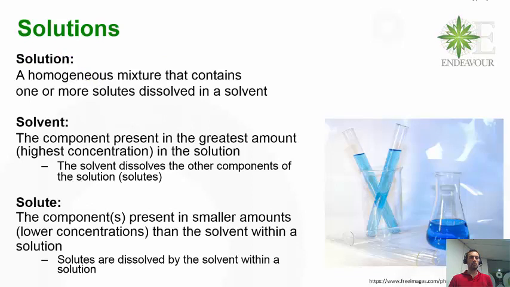So a solution is basically a mixture of one or more solutes that are dissolved in a solvent. The solvent is the component within a solution that is in the greatest amount. So usually the solvent is going to be something like water, where there's a lot of it, and it has the capacity to dissolve other components, which are the solutes. In the examples we're going to be looking at, the solvent is water, and the other components dissolving in that water solvent are solutes such as salt.